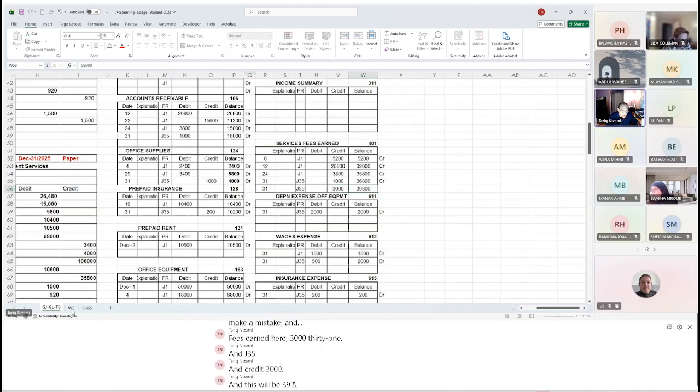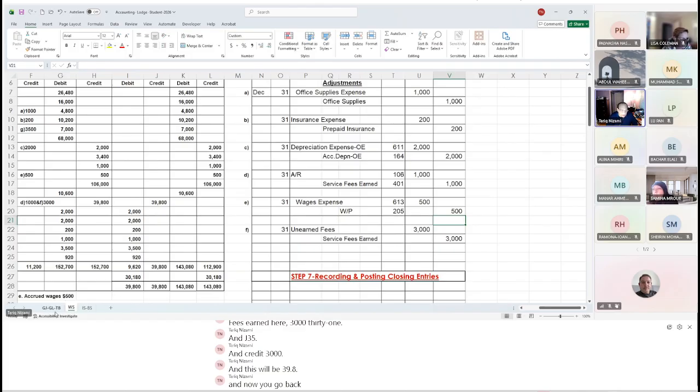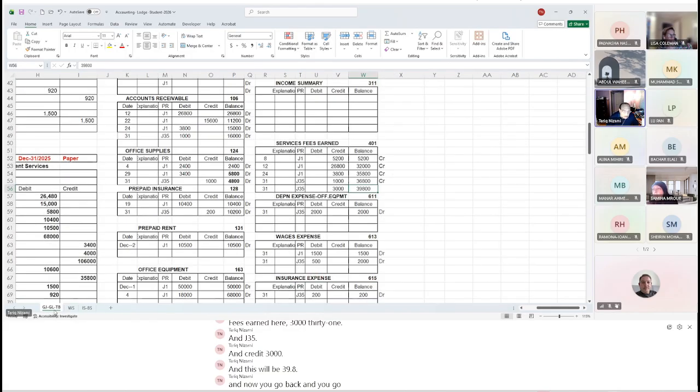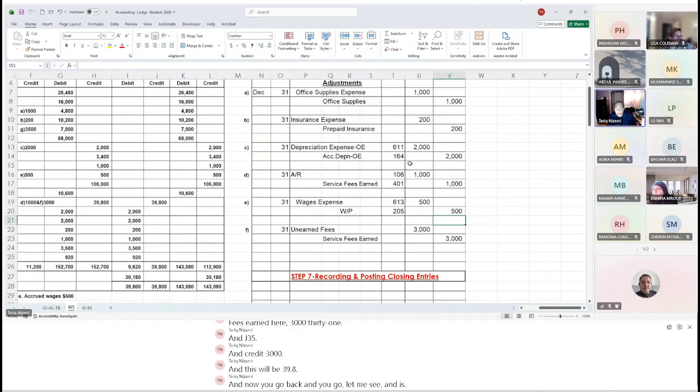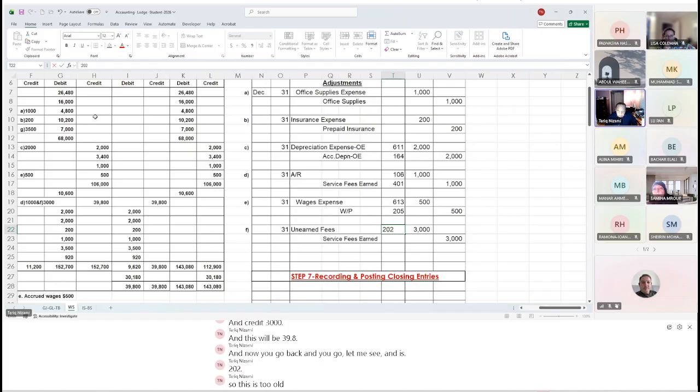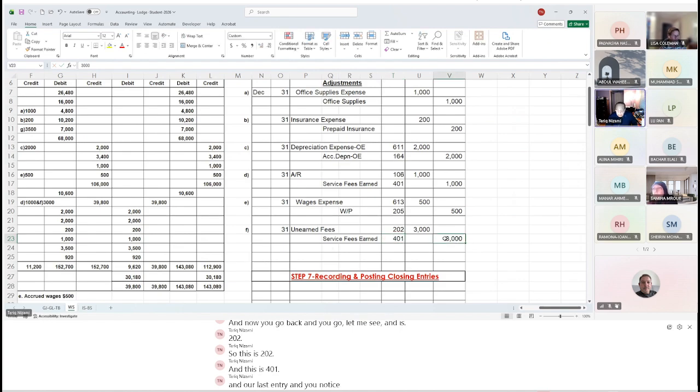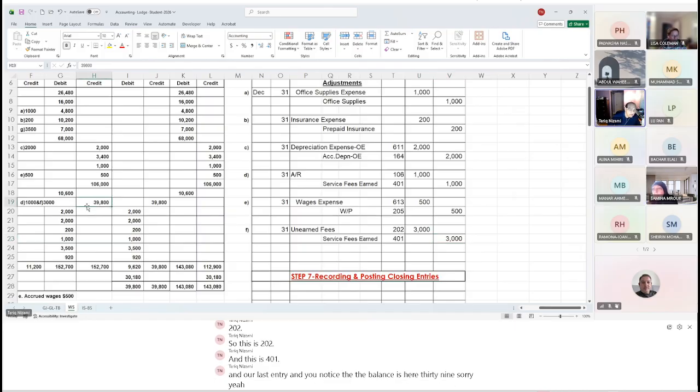Now you go back and you see unearned is 202, so this is 202 and this is 401. Our last entry, and you notice the balance is here, 39.8 and 1,000 here.